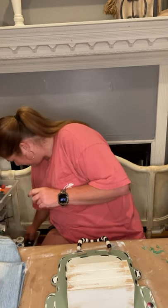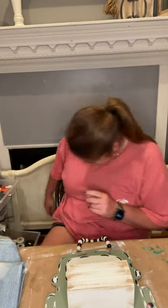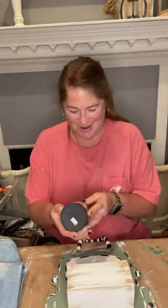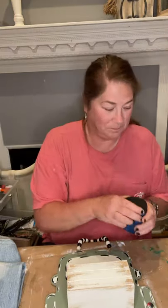Y'all have got so much paint in this. I'm going to end up breaking these little bottom drawers if I don't get some of it out. Where did I put my navy blue? Remember the other night it was right in front of me like it is right now. It's called Bunker Hill Blue.